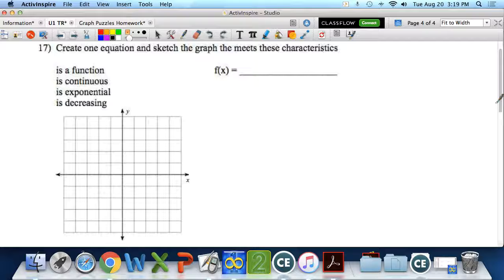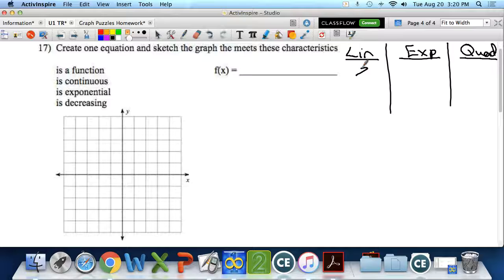My first piece of advice, guys, and I told you this the day we were doing this on Monday, I said, hey, you've got to be able to read through here and pick out the most important words or what gives it away. And by give it away, I mean what function family? Linear, exponential, or quadratic. There's 3 of them. We know the graph of linears are straight lines. Our graph of exponentials are our elbows.